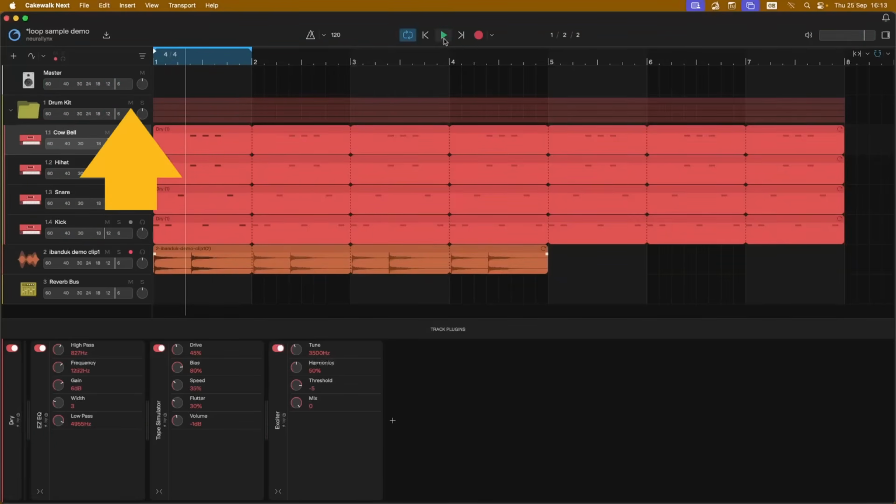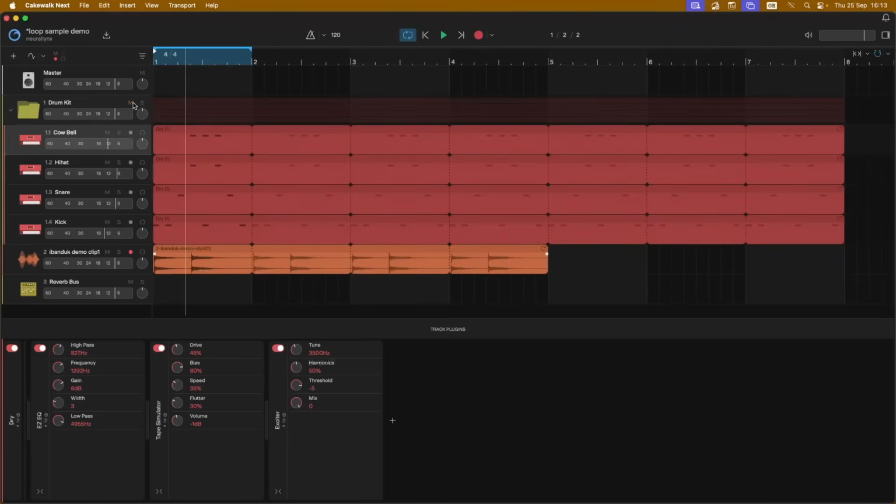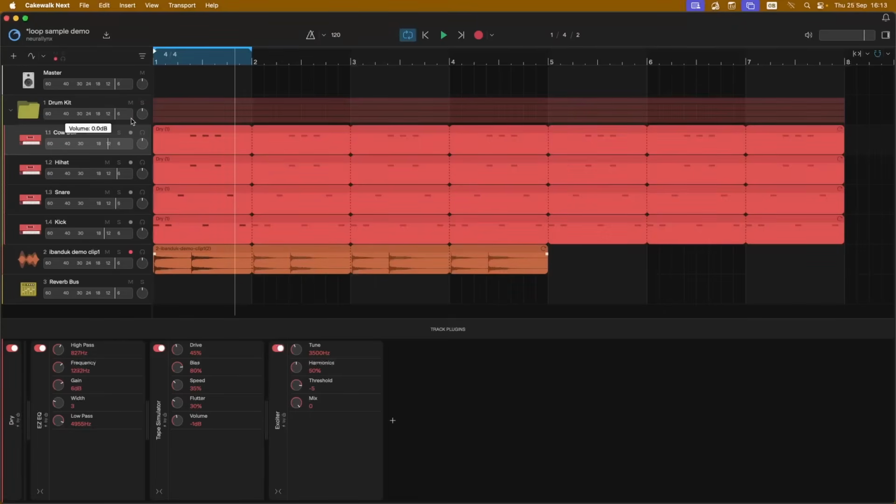Click on the folder M icon to mute all the drum tracks. Click on the folder S icon to solo all the drum tracks.